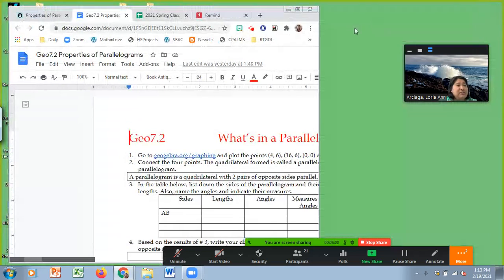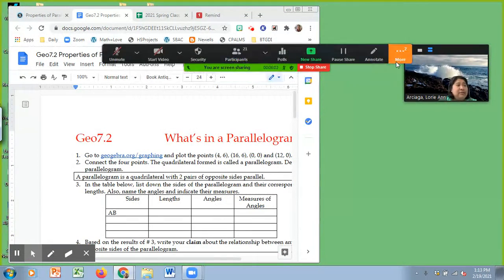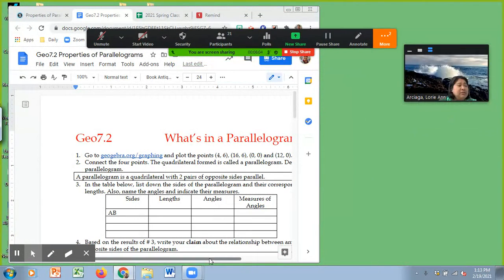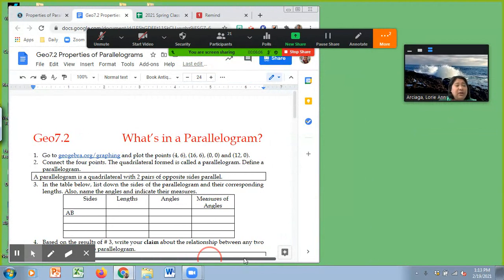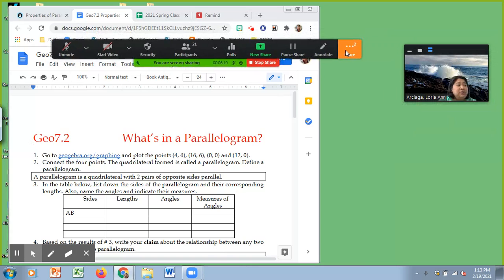I love creating activities like this for remote learning because even those who are absent can follow along and not miss a thing. I just made a super major mistake.